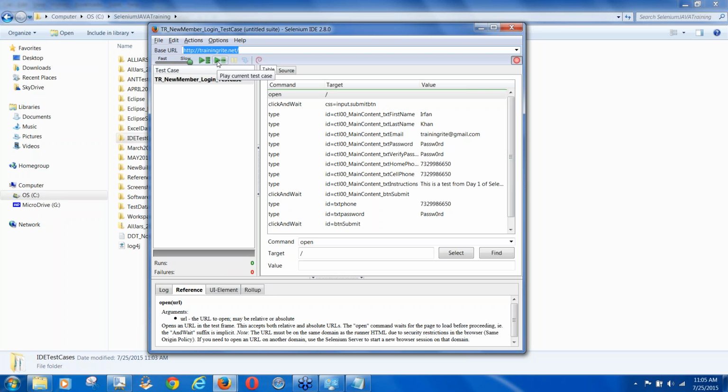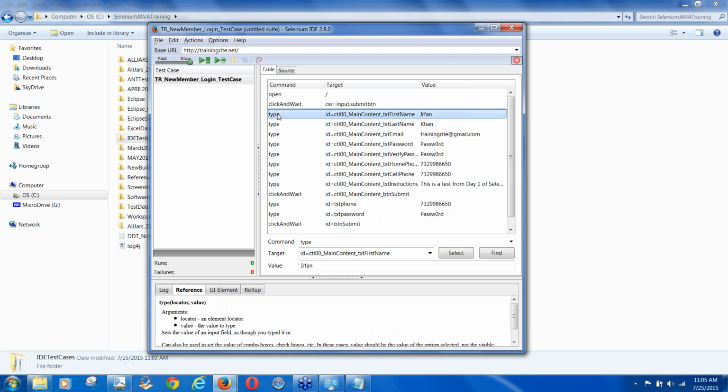While we do that, I want you to look at two things. It's going to go in this order, and as it is executing each and every command, this is one command, this is another command, this is a third command, it's going to be a beige color, and after it executes it, it is going to be light green color. If any one of the commands fails, it'll give you a big huge red. If all of them pass, it gives you a green. That tells you that our test case did pass, meaning that we have automated it and it did pass.